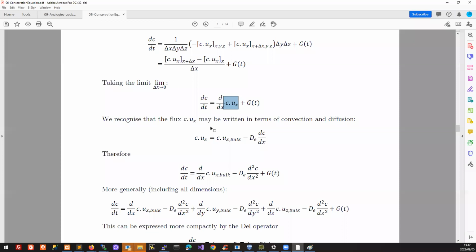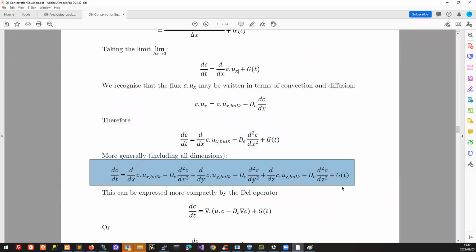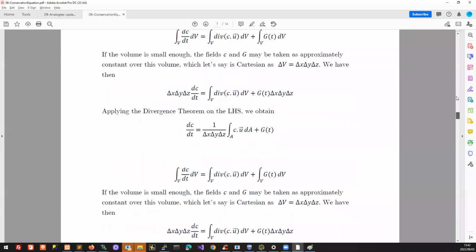And the total molar flux is, of course, the result of bulk movement or convection and diffusion. So if we write that as ddx of CUX, then we'll get ddx of this times this, and then we get exactly the equations that we have been getting so far. As I said, this whole thing is all optional.